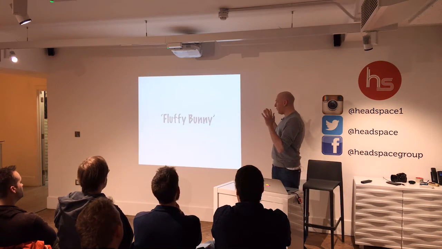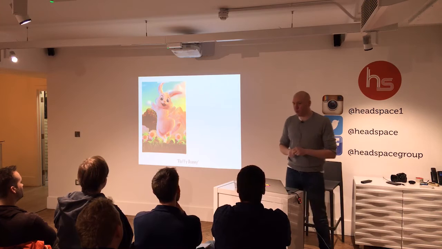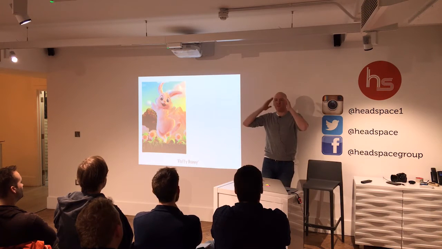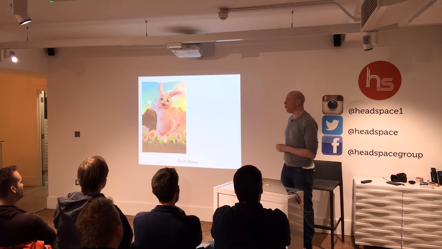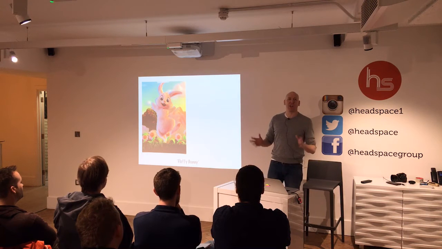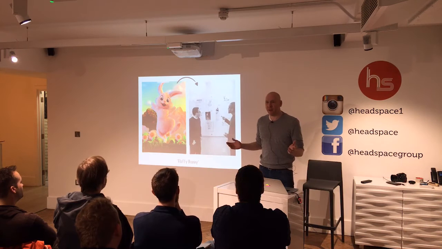I'm going to try and illustrate the problem of specification of requirements with this made-up project. This is project or feature Fluffy Bunny. You probably all have encountered such projects in your time. This is the vision that the CEO has, and he's given his company the goal of producing Fluffy Bunny. It's going to be the next big thing. It's going to be what is going to turn this company around. Customers are going to love it. All you've got to do is figure out how to build it.